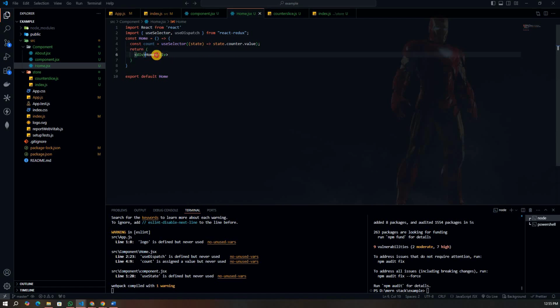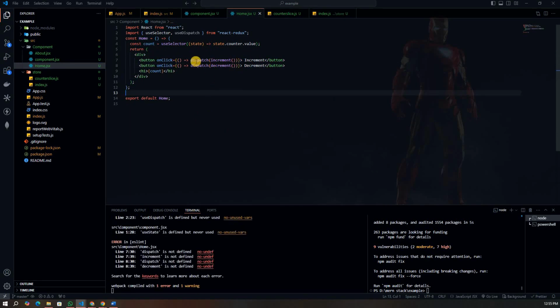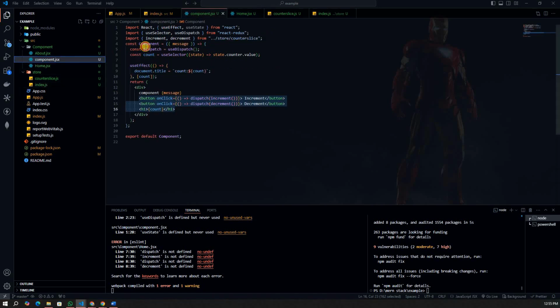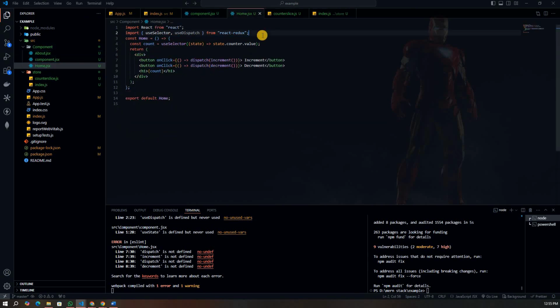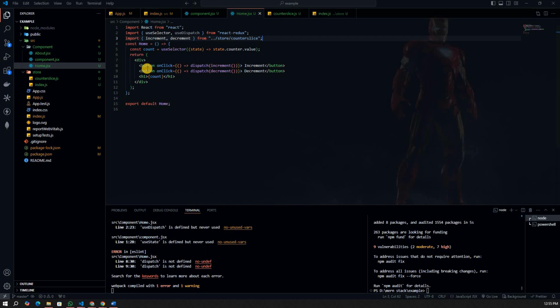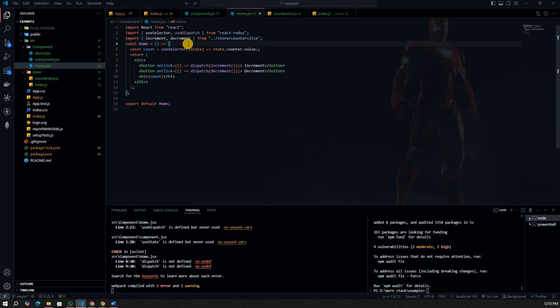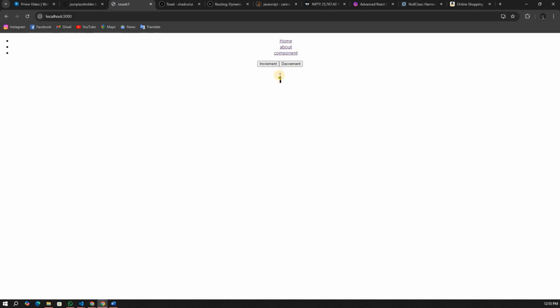We'll have it here inside the home tag. Format document. We don't actually have the increment and decrement imported, so import that too. Ctrl C and Ctrl V. Dispatch is not defined. Yes, that's it. So we are on the home page.